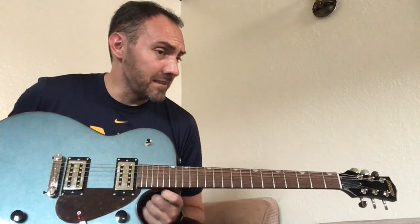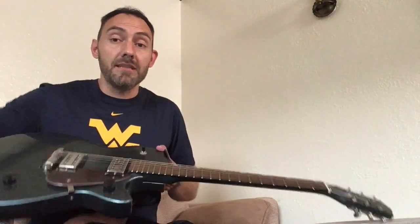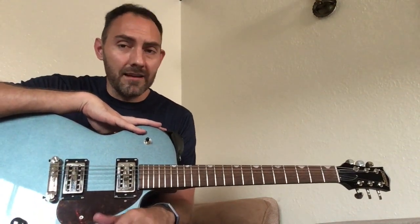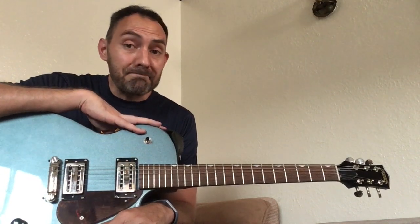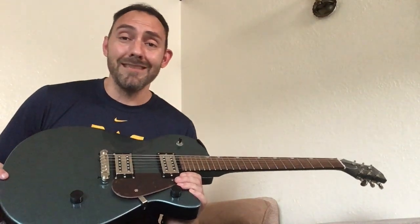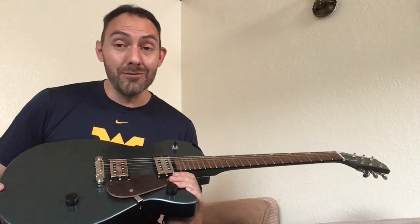And another area where they differ is that this one is a bolt-on neck, whereas the Double Jet is a set neck. And I admit, at first, that bothered me. And I went home and I thought about it for a couple of hours, about which one, if either, I was going to get. And I realized that was silly of me, because most of my favorite guitars are Fenders with bolt-on necks, and the bolt-on neck might be part of the reason why this one had a more Fender-esque sound and appealed to me more.